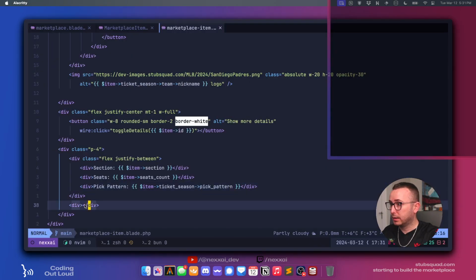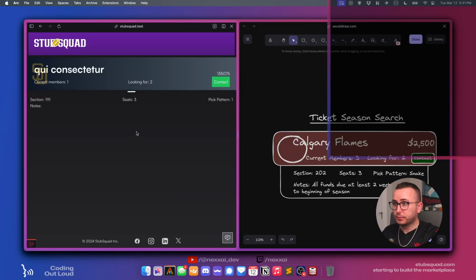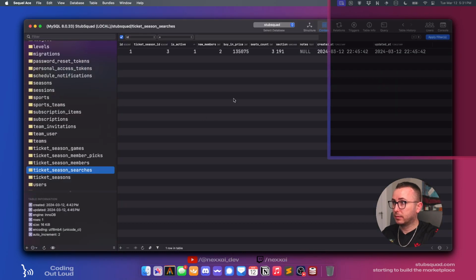And then this is just going to be notes. Item notes. Just put some fake notes in here just so we have something to work with.